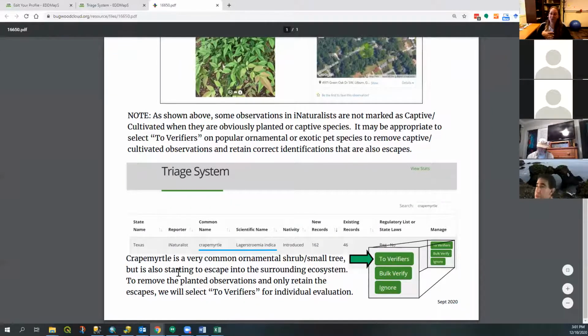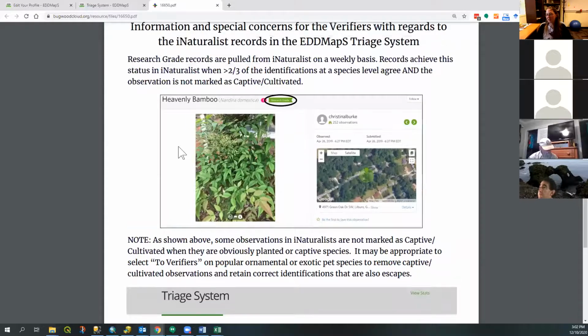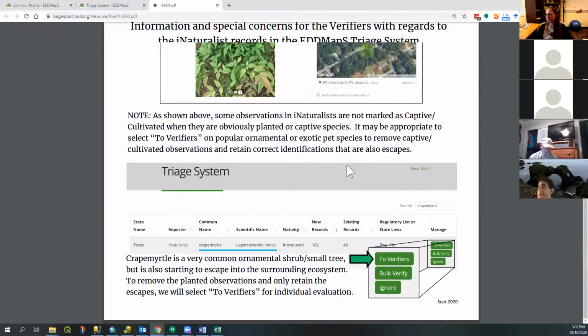Crepe myrtle is an extremely common ornamental shrub slash small tree, but there are examples of it escaping. So it makes a lot of sense for these to be evaluated one by one to weed out those instances of planting. And you can usually tell by the picture provided as well as the location, if it's likely planted.